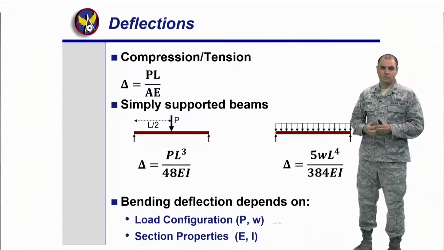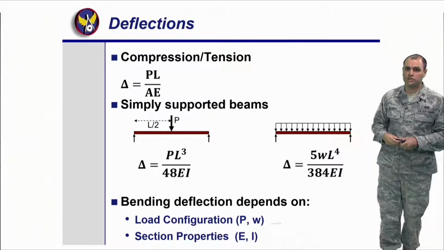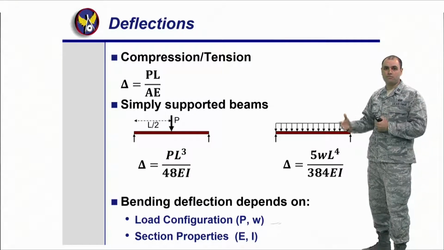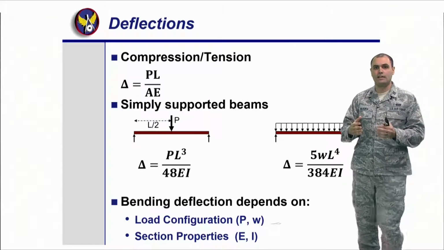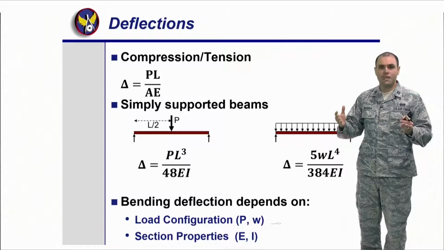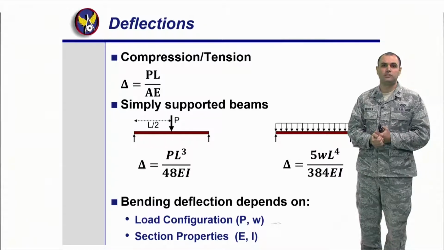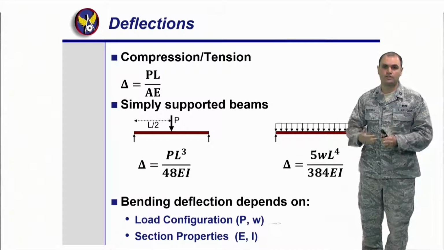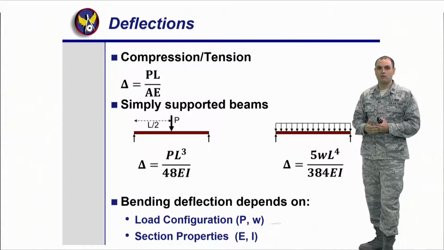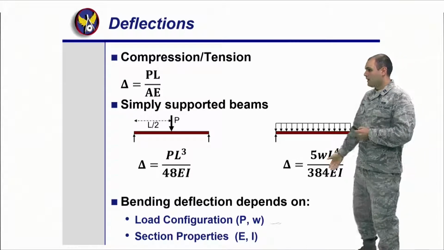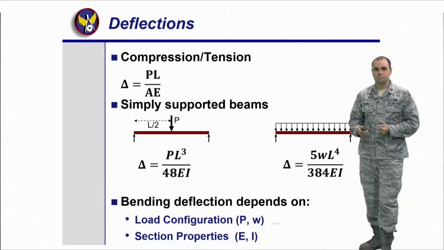What I want to let you know about delta when you come to this class or as you're doing delta calculations: there's a lot of tables out there to help you calculate the delta. Delta is not something you can calculate easily without the proper formula. So what I would just say is save those. If you went back to the statics lesson, you had those drawings that I gave you for different statics solutions. They all have a different delta. Use those to estimate what your delta is, what your deflection is. Don't try to do the whole integration, go do calculus to do this, because you will go down a rabbit hole and probably never come out. Like I said here, the bending deflection depends on the load configuration and the section properties, just to mention it one more time.